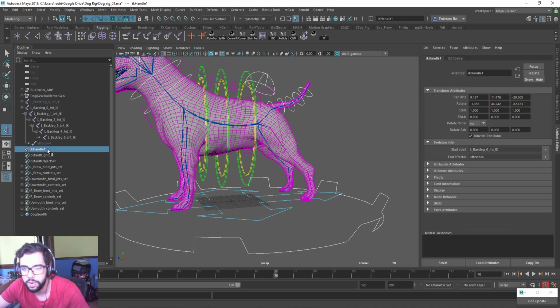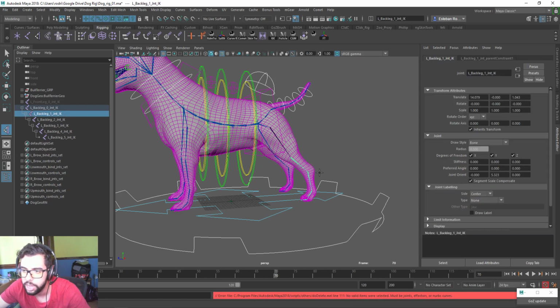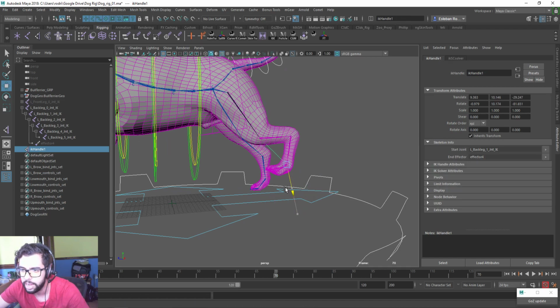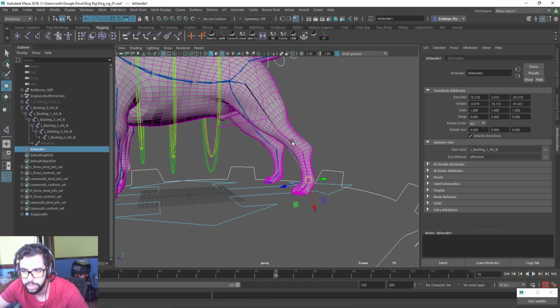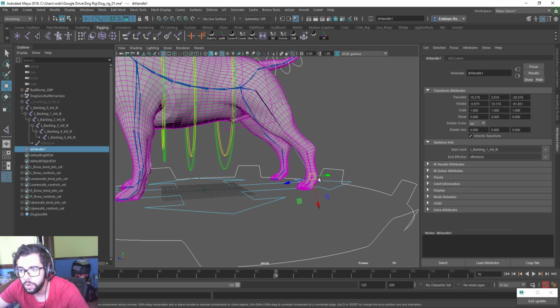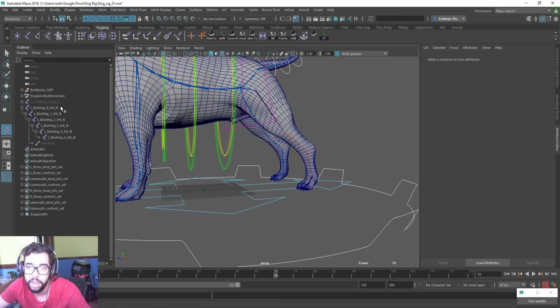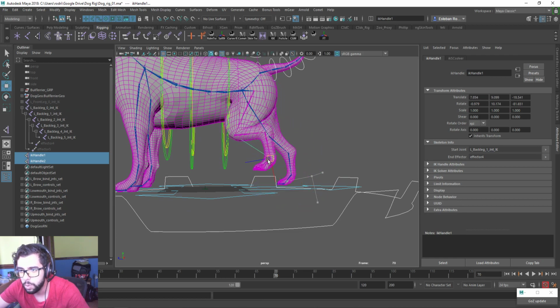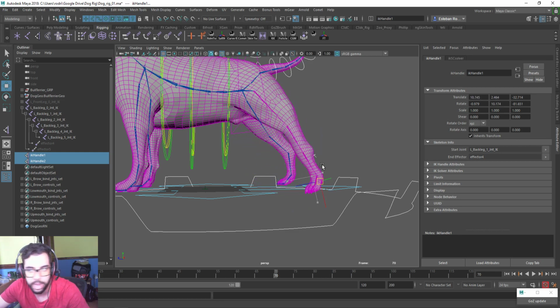So let's just create an IK from this joint to this joint, as if it was a biped leg. The bind skin is not final, so the weights are not done. If we have this part of the leg already done, we need to create another system so this thing also moves. So we're going to create another IK from 0 to 2. When we move both, we are creating this kind of effect, the quadruped leg effect.